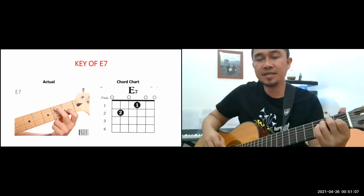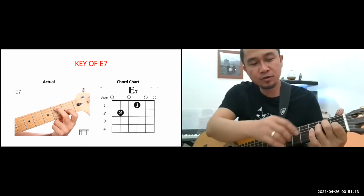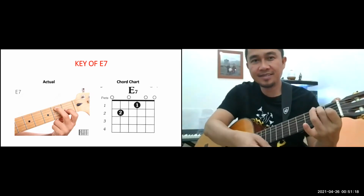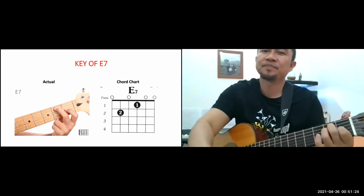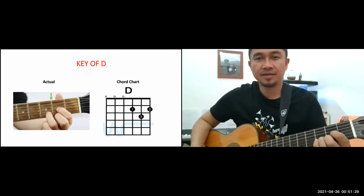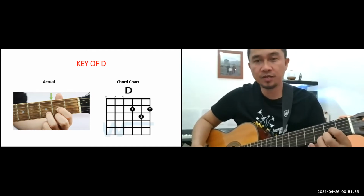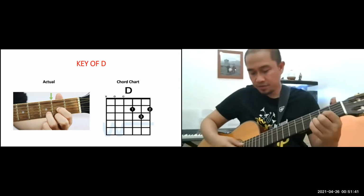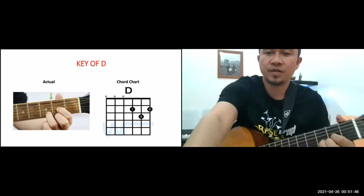E7. Very easy. From letter E, chord E, simply remove C number 3. So it will sound like this. Right? So from E to E7. Right? What else here? Of course, you know it already. D. So finger 1 is on the second fret. And 2 is also on the second fret. And 3 is on the third fret. All right, you can see that from the actual also, and it will sound like this.